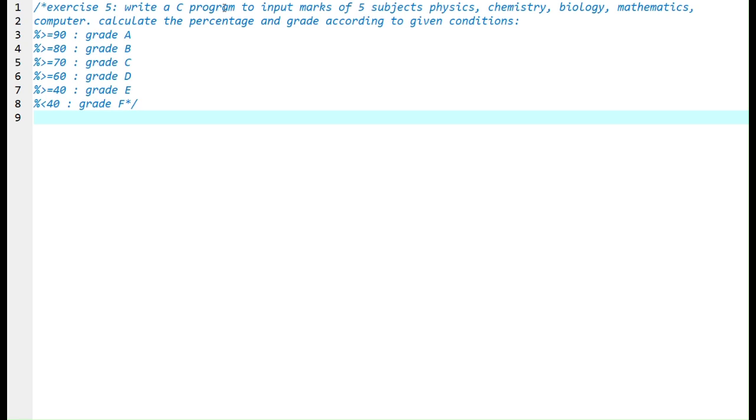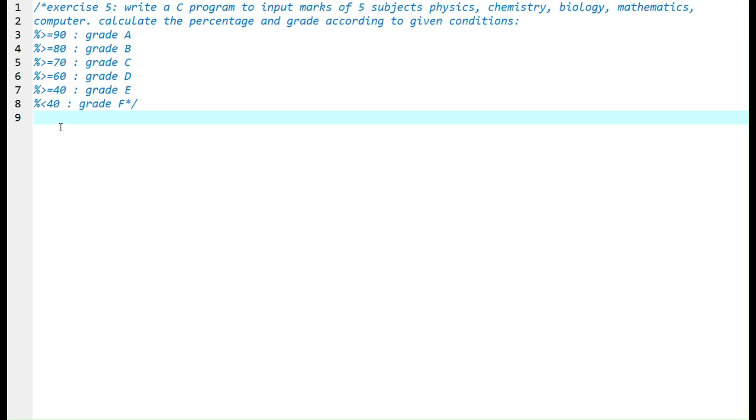If the percentage is greater than or equal to 19, the grade is A. If the percentage is greater than or equal to 18, the grade is B. If greater than or equal to 17, the grade is C. If greater than or equal to 16, the grade is D. If greater than or equal to 14, the grade is E. And finally, if the percentage is less than 14, the grade is F.